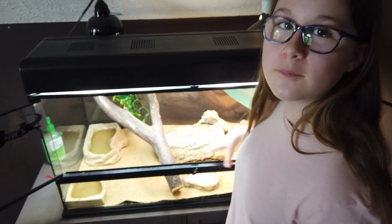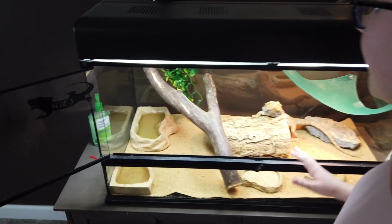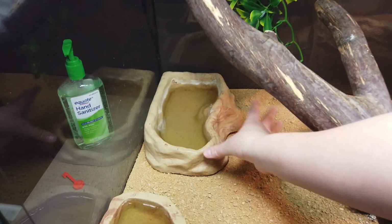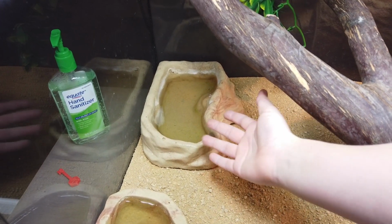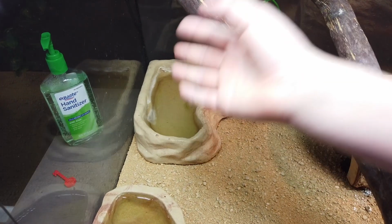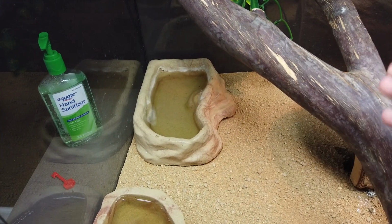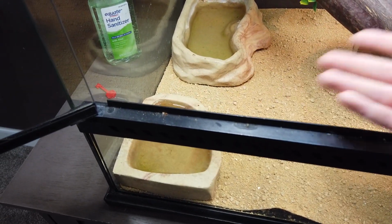I'm going to start from the left and move to the right and just tell you everything in here and what its purpose is. First, we have this little pool thing, and if he gets too hot and he needs to cool down, he can just come over here and sit in it. Or if he feels like he's too dirty, he can just come over here and take a bath. I don't know what he does. But right in front of it, there is a water bowl, and it's just for drinking.